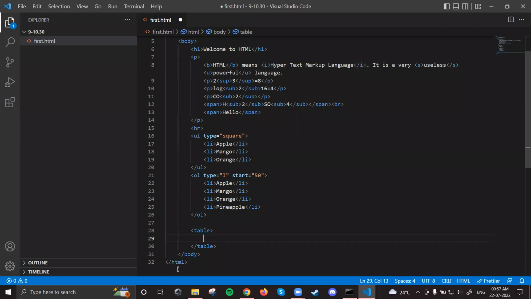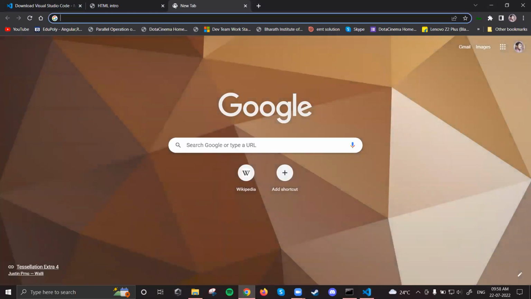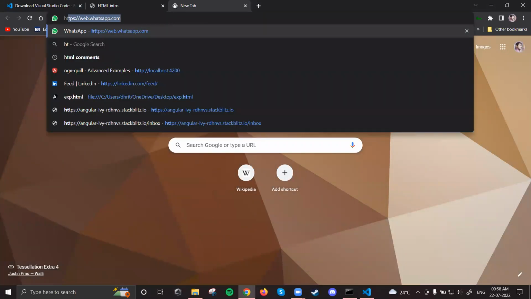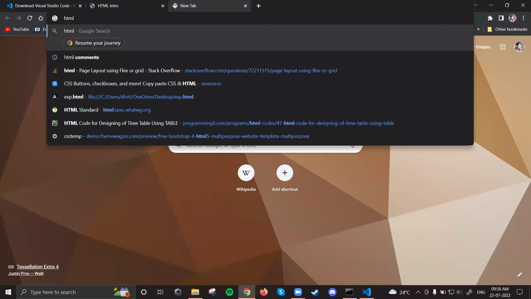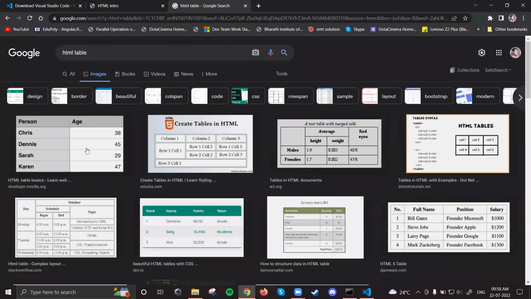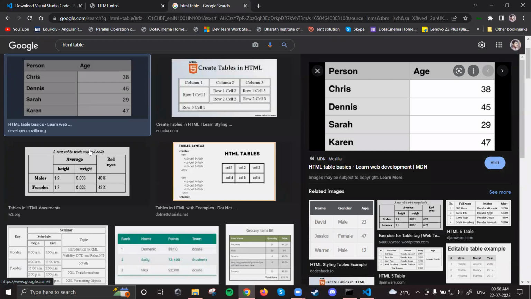Let us take an example from Google Photos and let's try to create that table. Yeah, this is the small table. What is happening here?